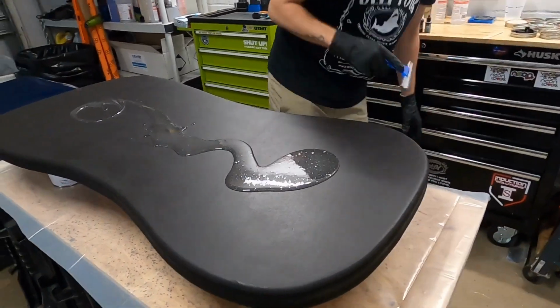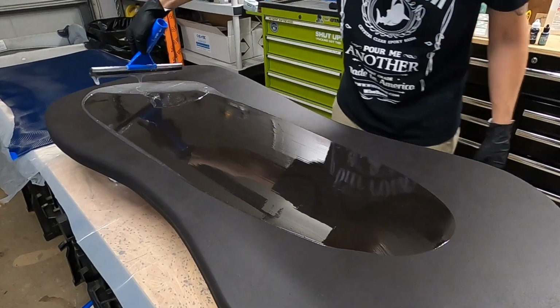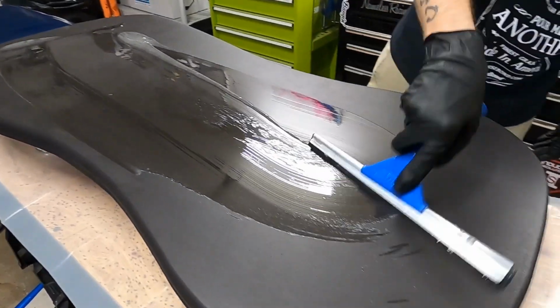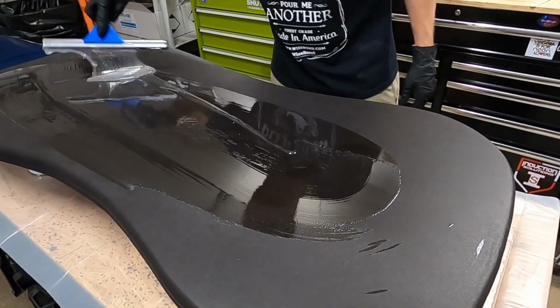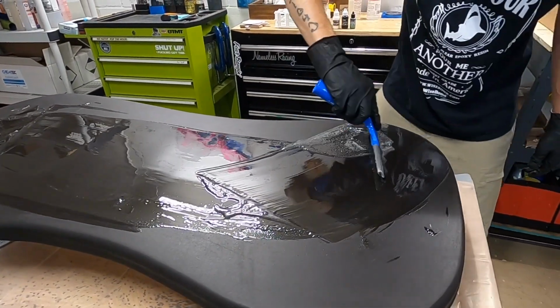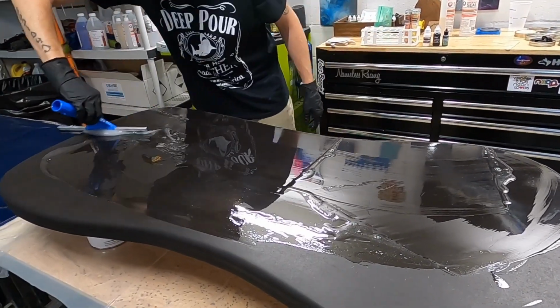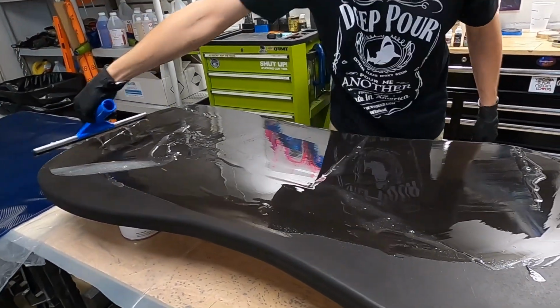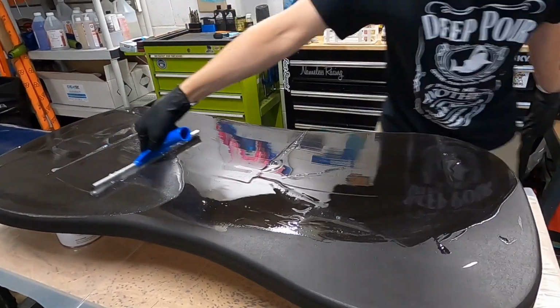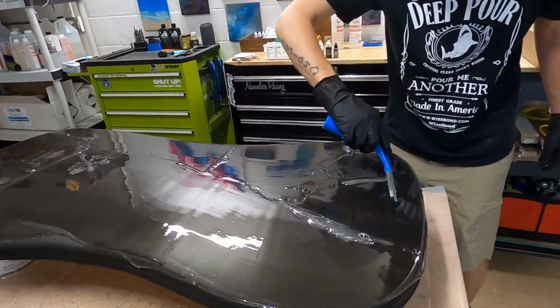Set that down there. Get my squeegee. Real thin coat, you don't need much. Like I said, this is a quick set. You want it to be a little on the thinner side. The thicker it is, the more chance of bubbles and whatnot you have. It's not the bar top, so you have to be a little more careful.